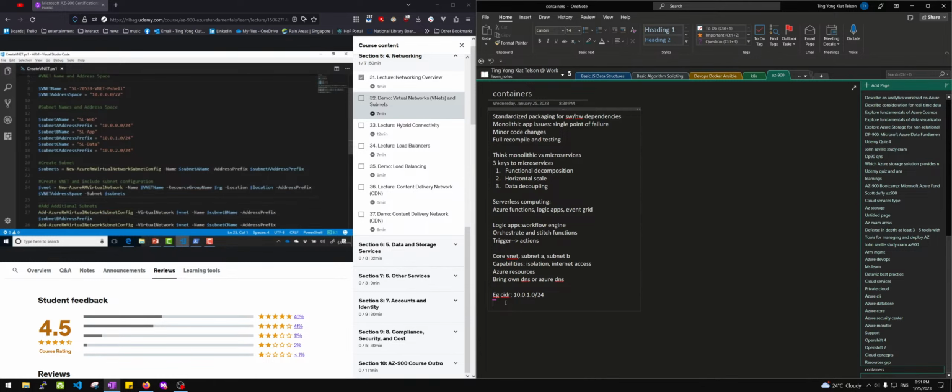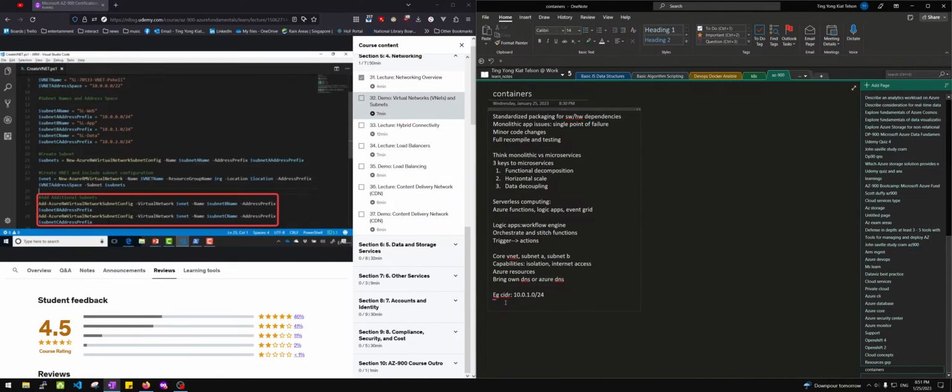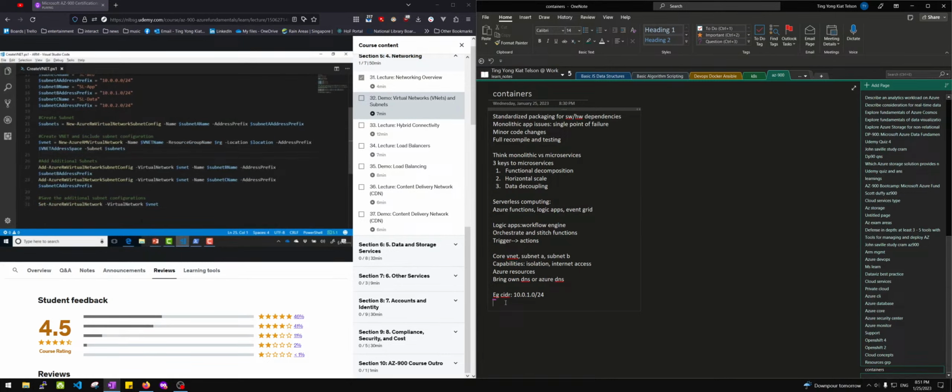So I use these additional commands, which are Add-AzureRMVirtualNetworkSubnetConfig. I reference the virtual network. I then reference my subnet configurations, which is my name, so subnet B name followed by subnet B's address prefix, and then I run that same command again for subnet C. Following that, I have to do one last task, which is to save the additional subnet configurations. They're only local at that point. They haven't been set against the virtual network, so I simply do a Set-AzureRMVirtualNetwork and specify the VNet, and then that will save the changes that we added when we added the additional subnets.